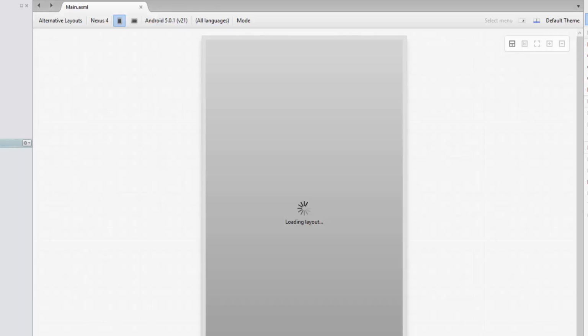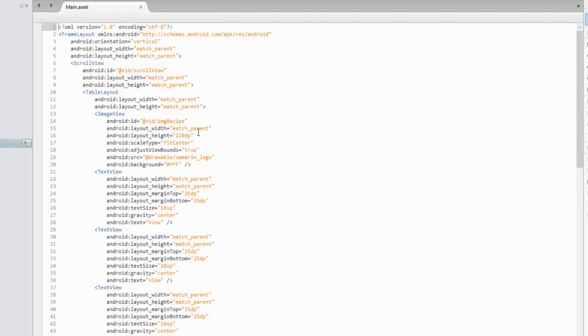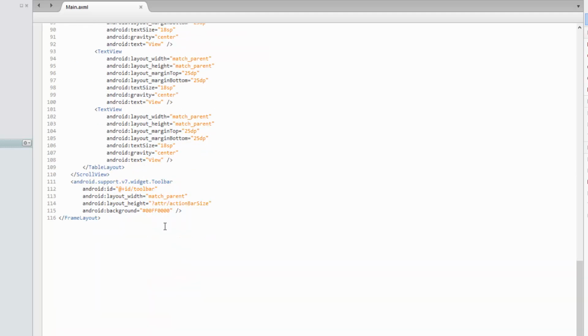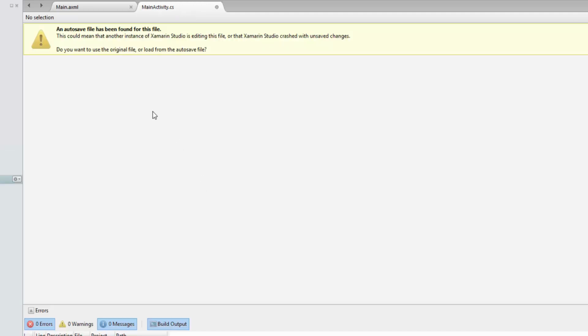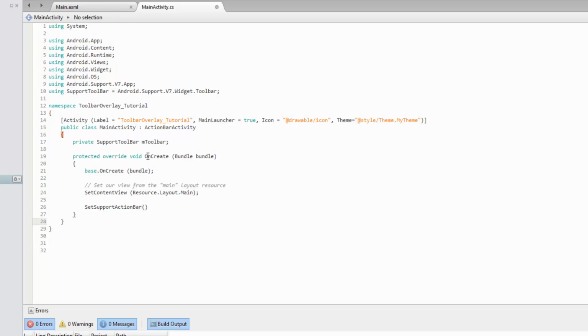Now, we were coming into the main XML file, and we have our toolbar, which we have named toolbar. So let's go ahead and reference that inside of the CS file. So down here we'll do toolbar.